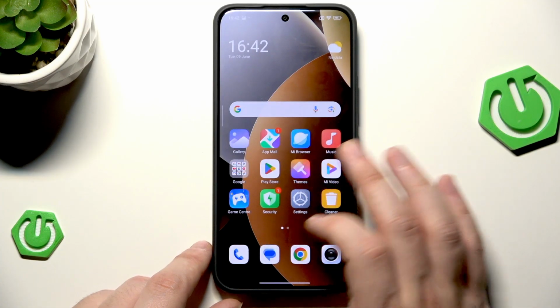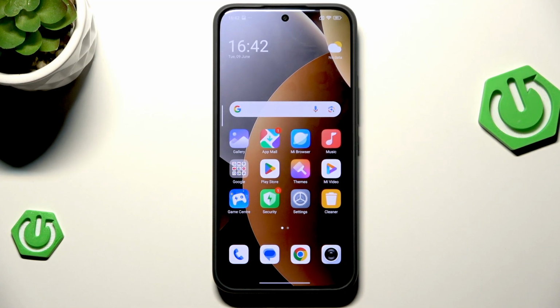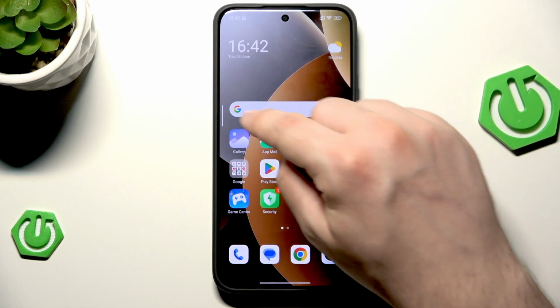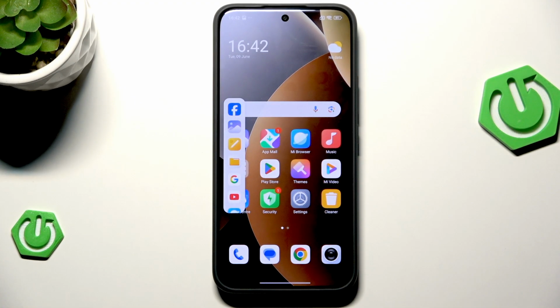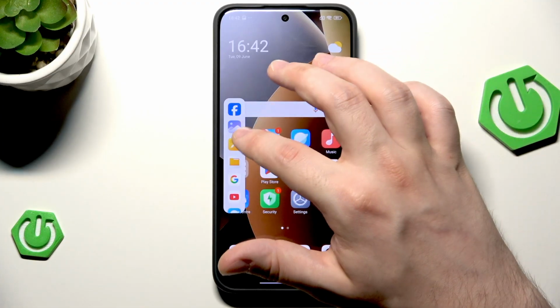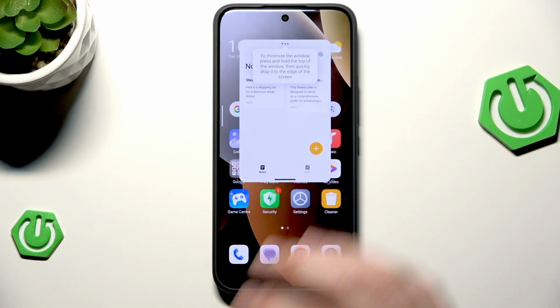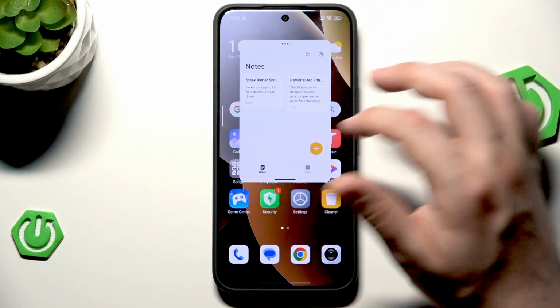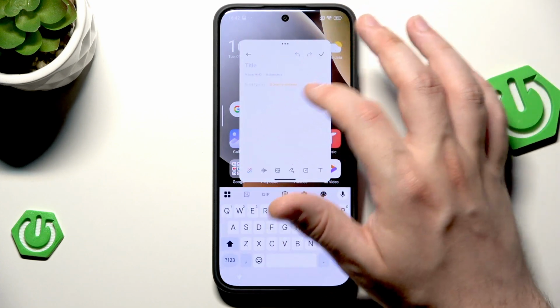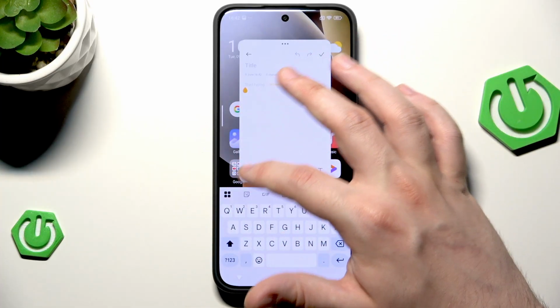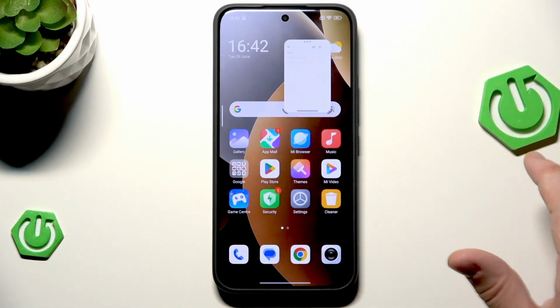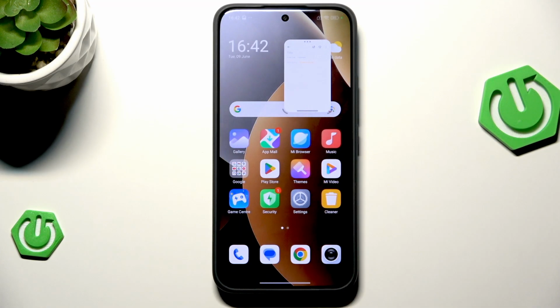So, let's go. We have a few ways to enter this floating window. Just like I was showing you, we can do it from the sidebar. So let's say that I will open up the notes. As you take a look, it has launched. The app is still fully responsive. I can create a new note, even use the AI, and in the meantime, I can do some other things. For example, I can do research on the internet. Everything is up to you.